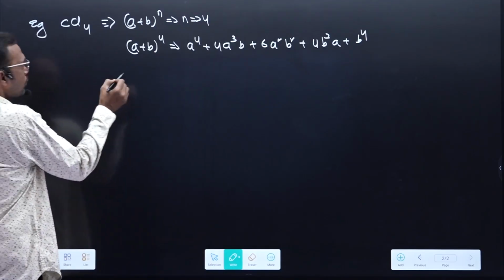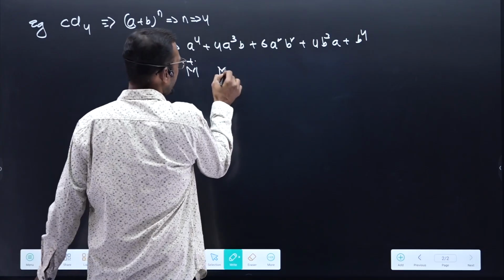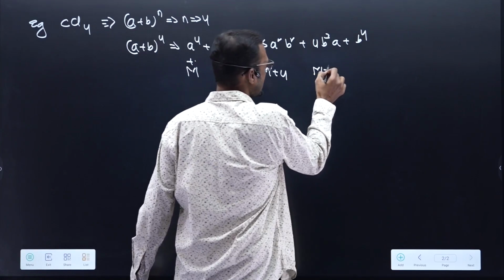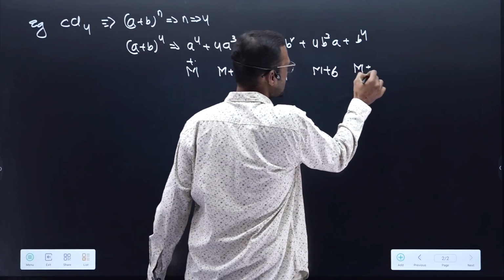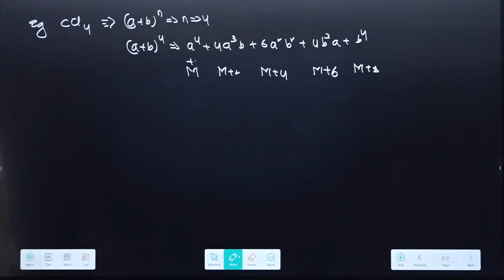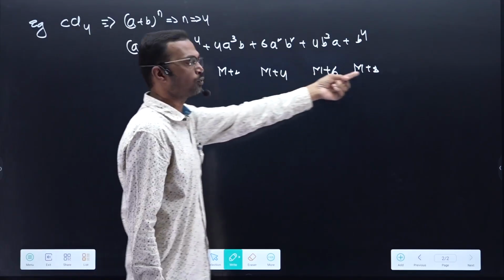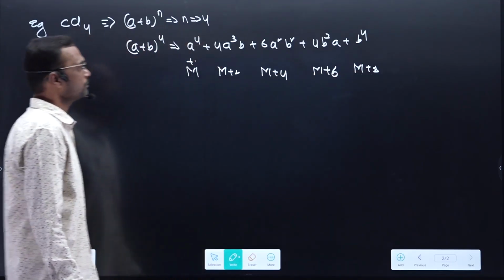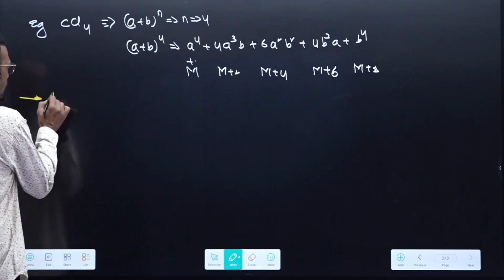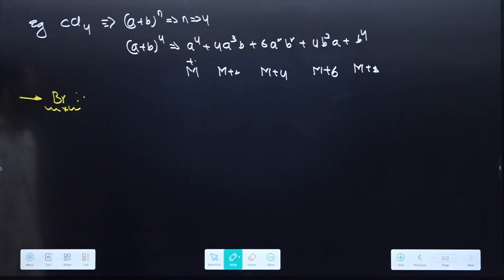So generally here 4 chlorines are there. 4 chlorines means you will get the molecular ion, here M plus 2, M plus 4, M plus 6 and this is M plus 8. Just calculate this, work it out later. Here you will get a variable number of isotopic peaks. 4 chlorines are present, 1, 2, 3, 4. 4 isotopic peaks you will get. So that is for chlorine. Next is bromine. Now I am taking bromine as an example.